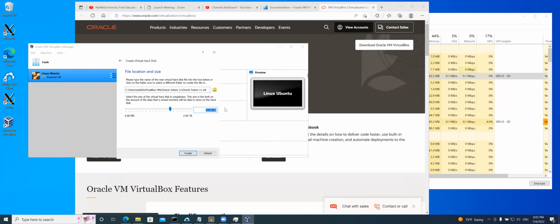I'm only going to give it about 100, that is good. That way, if I decide to do something with it, I can install a new version of Python if at some point they release it.